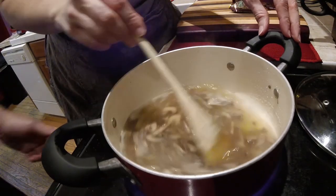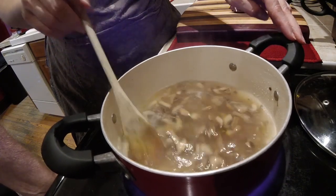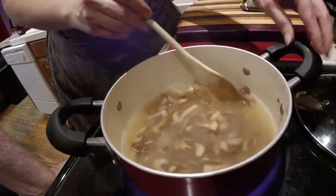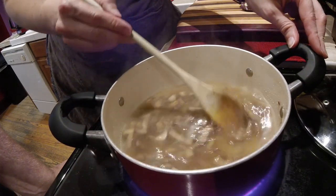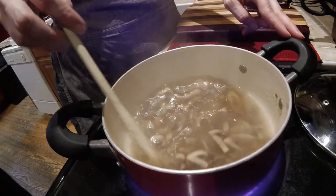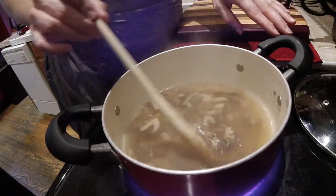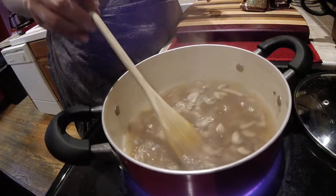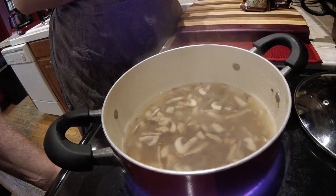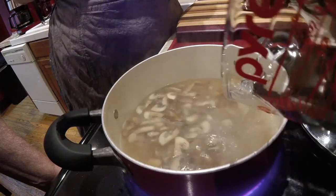Side note: if you don't want to use water and you want extra flavor, you could use stock — chicken stock, beef stock, pork stock. But I don't recommend it when you're doing the pre-packaged stuff because it has all those flavorings and seasonings already in there. If you were going to do this organic, using the non-pre-packaged raw ingredients, then you would want to add some more seasoning that isn't in the bag.